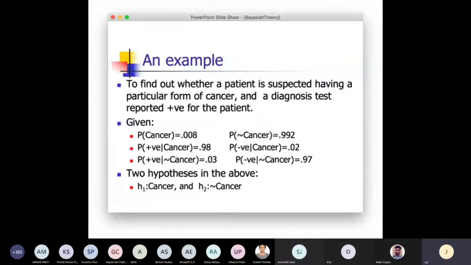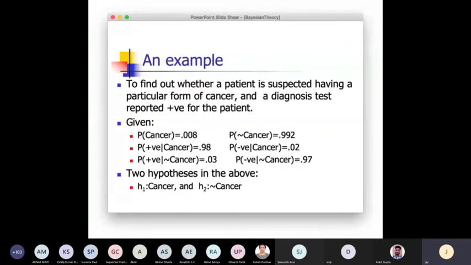So you are considering that only. What is the probability of H1 given the report positive? What is the probability of H2 given the report positive? In both cases the observation is the same. Then what are you trying to do? You are trying to find out which one is greater, isn't it? And then you choose that particular hypothesis. Now that is the scenario of maximum a posteriori.